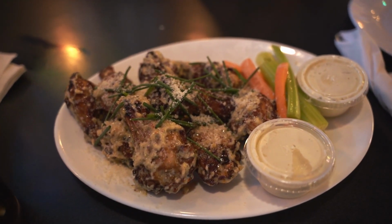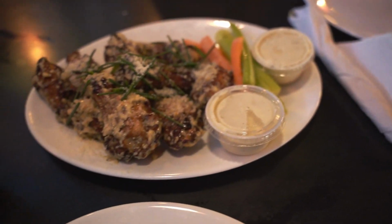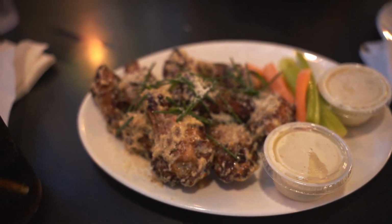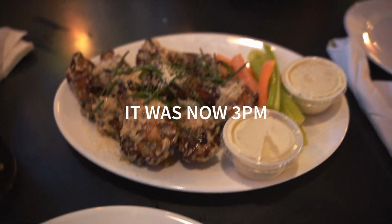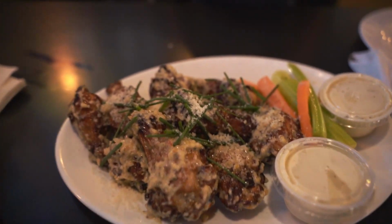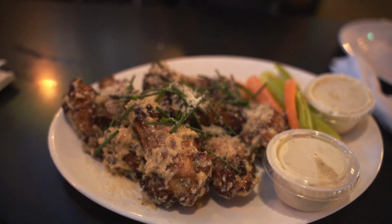Alright, so I'm not really supposed to be eating this, but wings are okay. We're waiting on the pizza, but we just gotta eat. Plus we hadn't really had breakfast. I had one bun at 8 o'clock in the morning, a little pork bun that's about 100 calories. So this should be good. This actually looks pretty damn good. Mouth's watering.